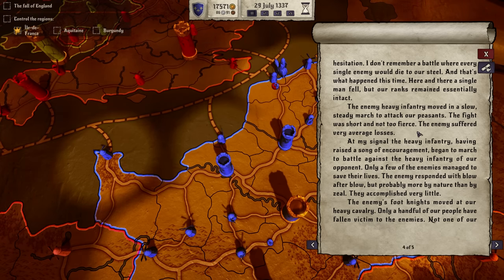The enemy heavy infantry moved in a slow, steady march to attack our peasants. The fight was short and not too fierce. The enemy suffered very average losses. At my signal, the heavy infantry, having raised a song of encouragement, began to march to battle against the heavy infantry of our opponent. Only a few of the enemies managed to save their lives. The enemy responded with blow after blow, but probably more by nature than by zeal. They accomplished very little. The enemy's foot knights moved at our heavy cavalry.